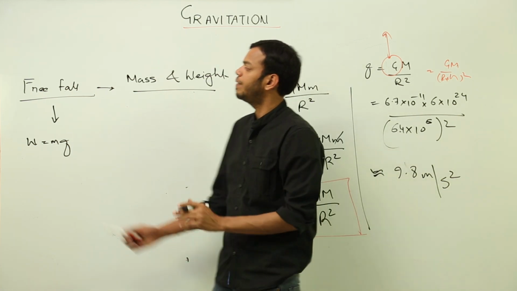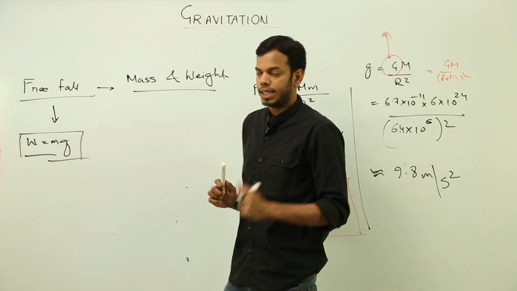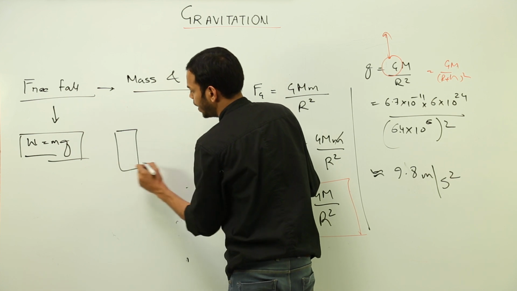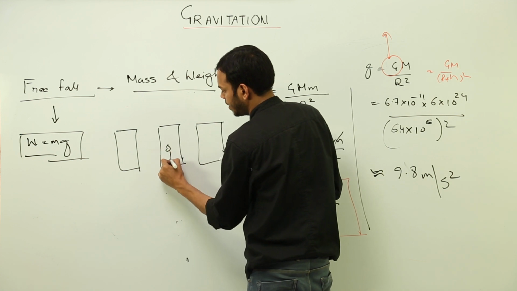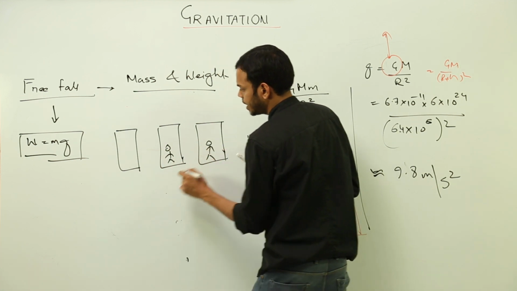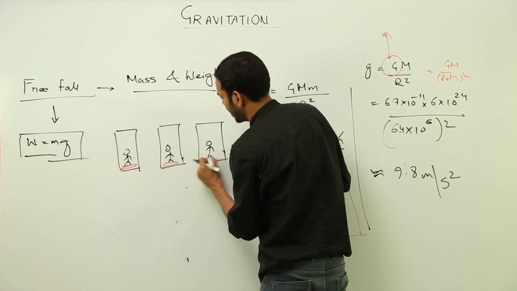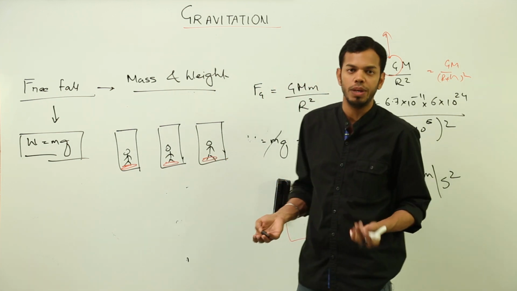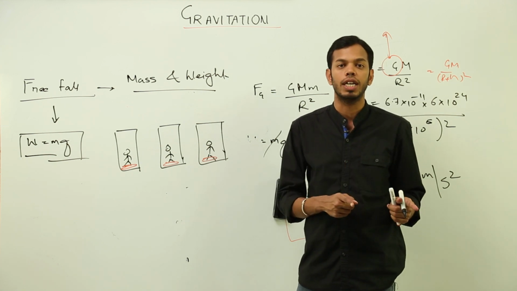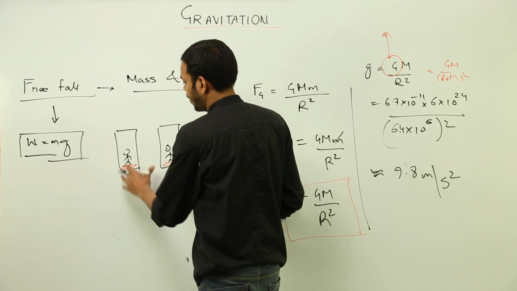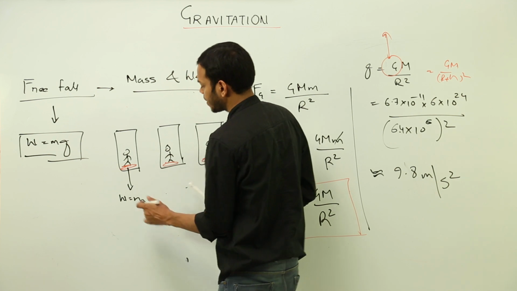And finally, we can talk about weight. What is weight? mg, right? But consider a lift, and we are taking 3 cases. Let's put a man in the lift in all these 3 cases, and let us stand the man on a weighing scale, a device which we generally use to measure our weight. We call it weight, it gives us mass, don't keep any confusion between it, right? So when it is standing still, whatever is being measured is weight, which is mg.